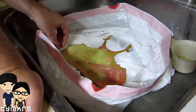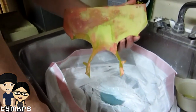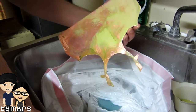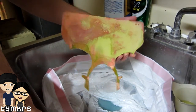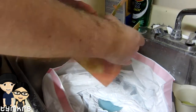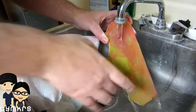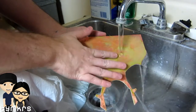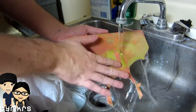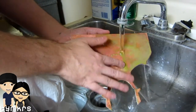Man, I really hope the graphite works as a mask. Because... green powder on there. Unfortunately, it's probably all just gonna rinse right off. Yeah, that's what I think it will do. As suspected.